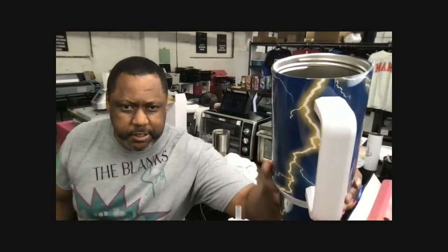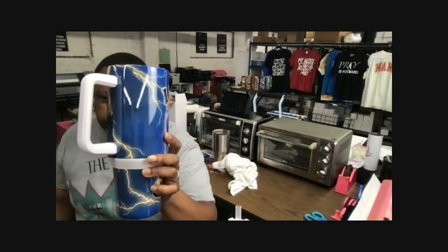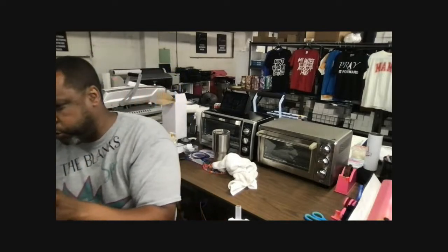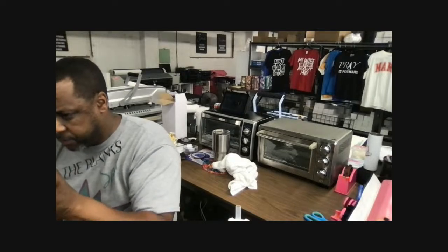Any imperfections, we want to have them at the back where the handle is. Well, thank you, Mark. I appreciate it, man. Any imperfections you want to have back here where the handle is. Okay?